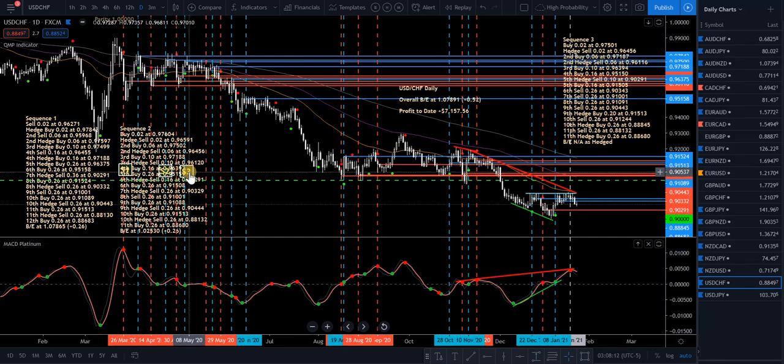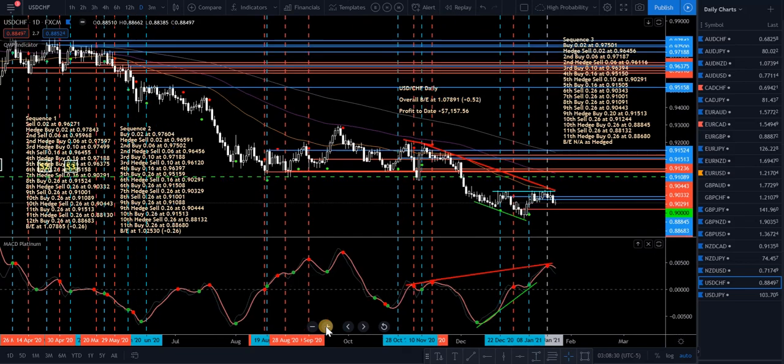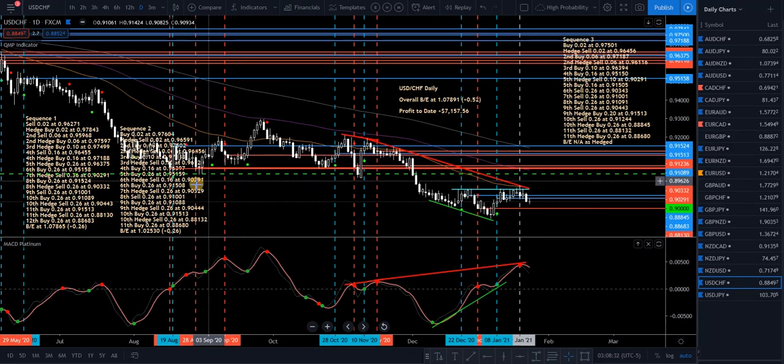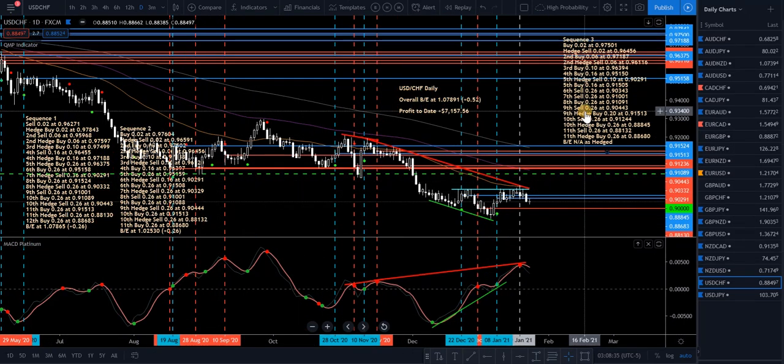1, 2, 3, yep. So it starts back here. All these, then we had COVID moves. Well, we had COVID moves in here. And then this thing just dropped off, and I've got clusters of trades up here, clusters of trades in here, and a few trades in here. So I've got sort of 3 clusters. Just a matter of getting a little bit creative and trying to add to my profit, and try and get out of these sequence 1, sequence 2, sequence 3.